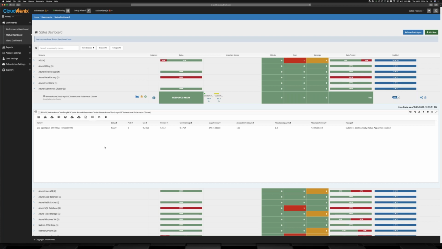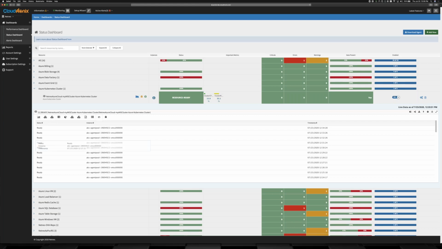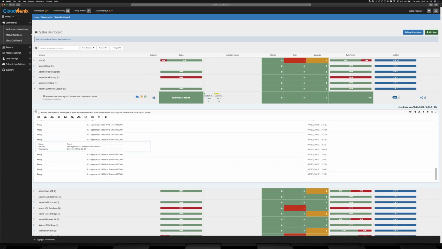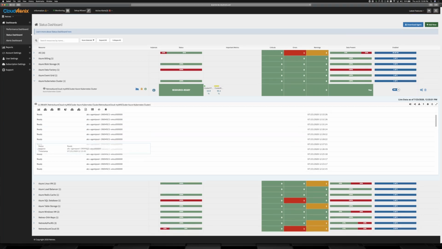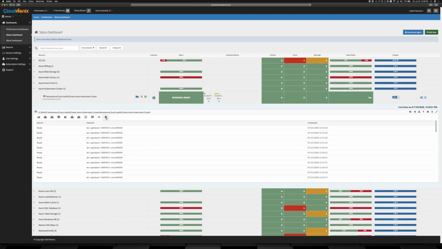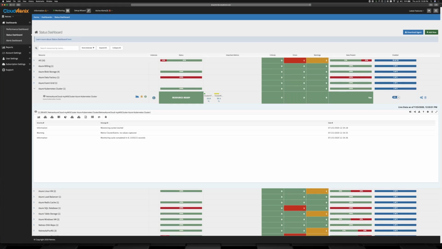Now, if I click through some of these other items, right here I can see cluster events. All of that stuff actually gets reported into Netreo Essentials, and we can start tracking all this. We can also start looking at event management and things like that. Now, as far as setting up monitoring behavior of Kubernetes, if we take a look at this here, if I click on this gear, open up, there we go.